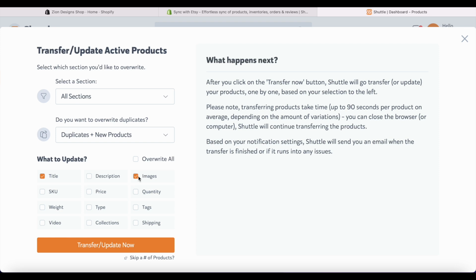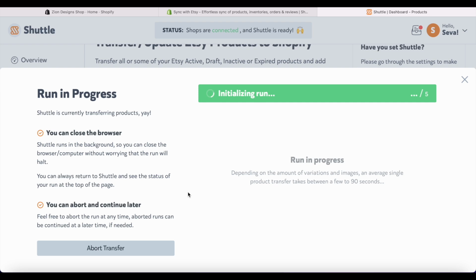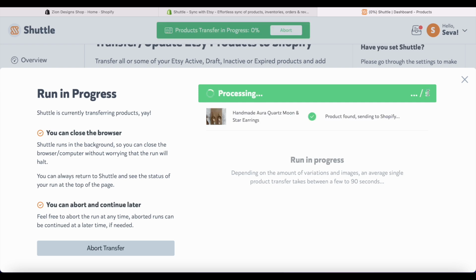In this case, we haven't uploaded any products yet, so we'll just click No, Only New Products and click Transfer Now. What Shuttle will do now is initialize the transfer process. As you can see here, it picked up on the total amount of products that I have in Etsy, which is 5 demo products, and it will go ahead and get started on the transfer.